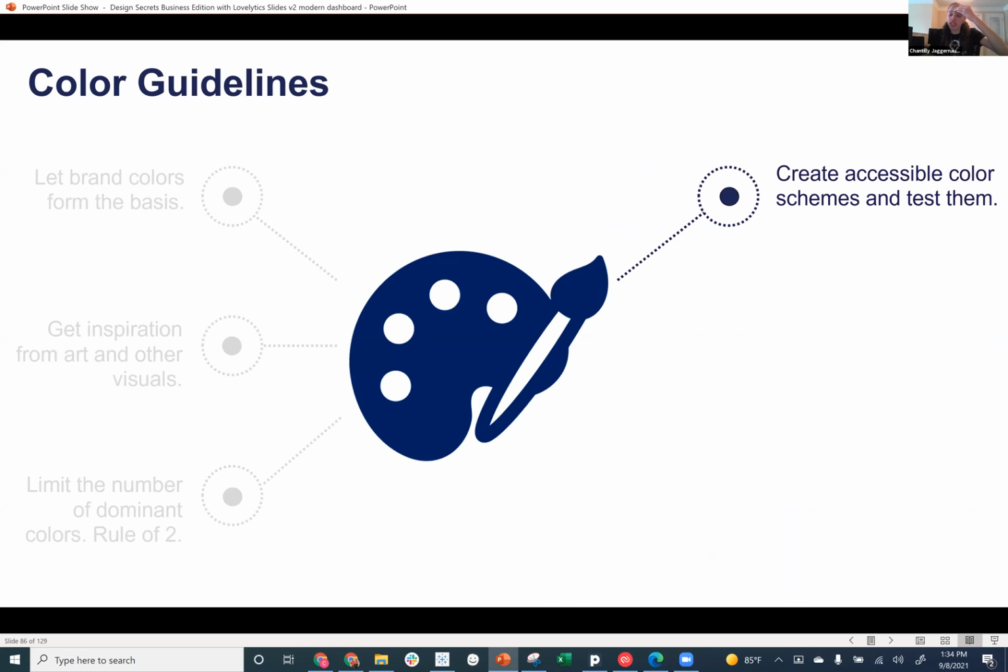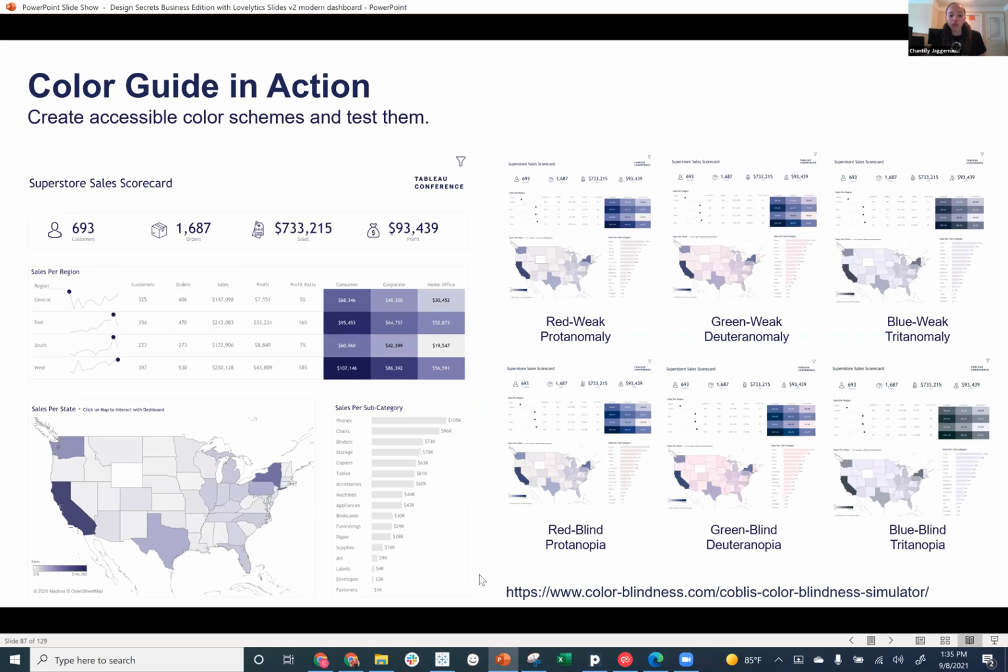While you're creating your colors and you're picking your color schemes, make sure that you're picking accessible color schemes as well. Never assume that your end user can see the dashboard the same way that you can. So you always want to make sure that you're testing your color schemes once you've selected them. In this example, what I've done is I've taken this dashboard and I imported an image into a color blindness simulator so that I can see how somebody with a color blindness deficiency might see this dashboard. The key here is that I want to make sure that they're able to see the highlights and the shades of purple on each of the worksheets and differentiate between the lighter shades of gray. And as you can see, for somebody who is blue blind and blue weak, yes, the color changes drastically, but you're still able to pinpoint the different tones and the different shadings and see where the darker shading is at.